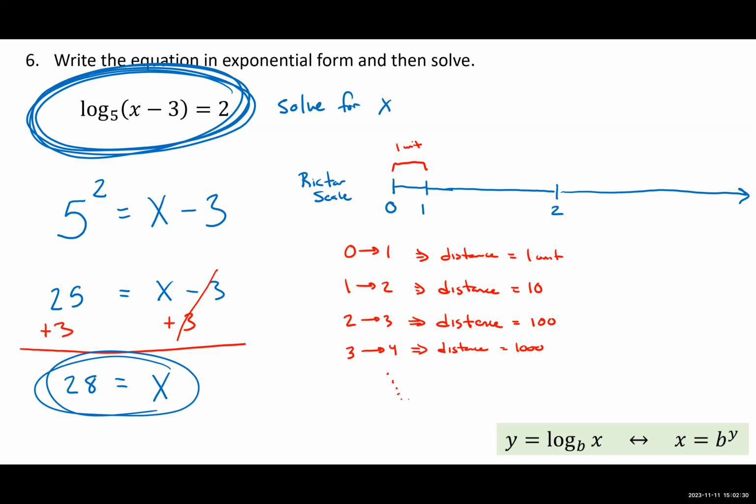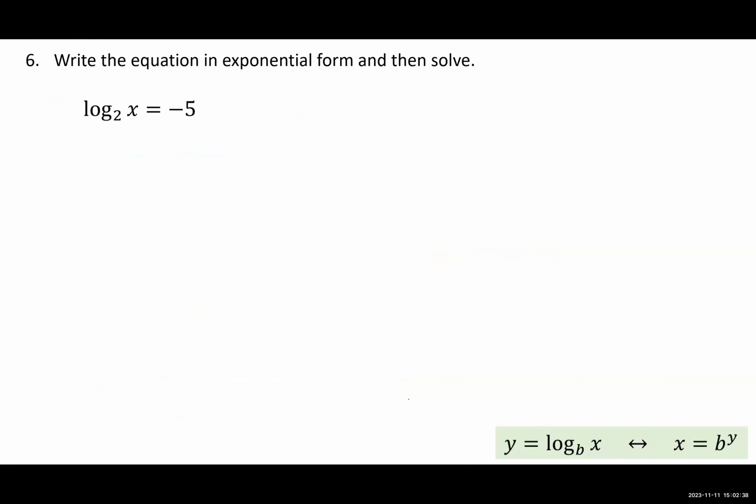Okay, now that was a little bit of a tangent. Let's come back to one more problem, solving an exponential equation, which is a result of this logarithmic equation. So we want to start with this, convert this to exponential form, and then solve. So we've got 2 to the power of -5 is equal to x. Oh, we're already done. I mean, we've solved for x. x is 2 to the -5.